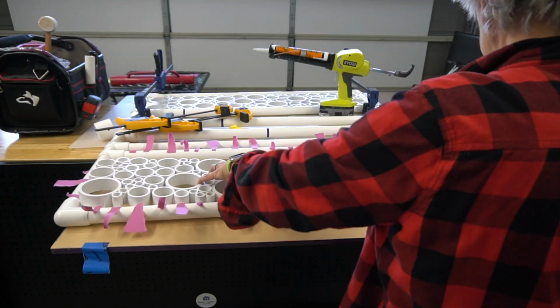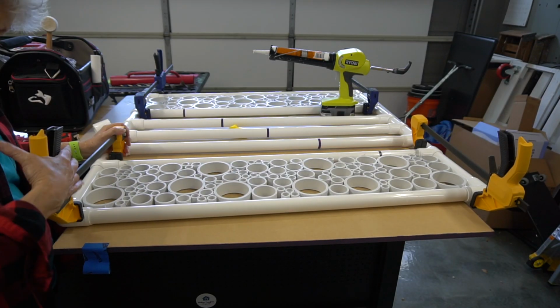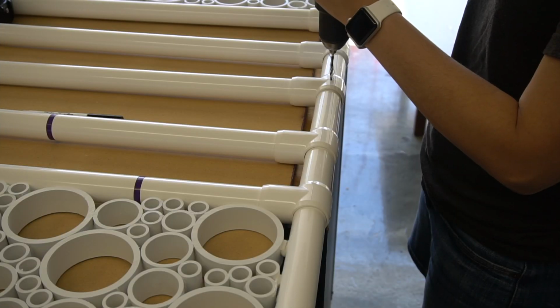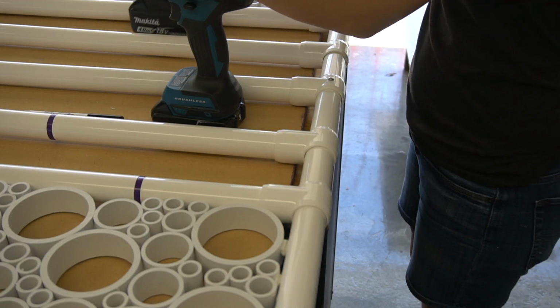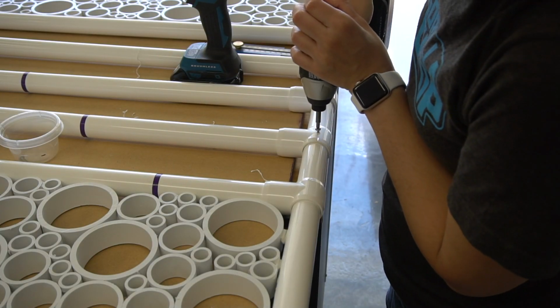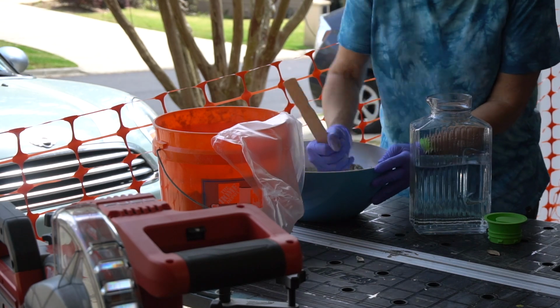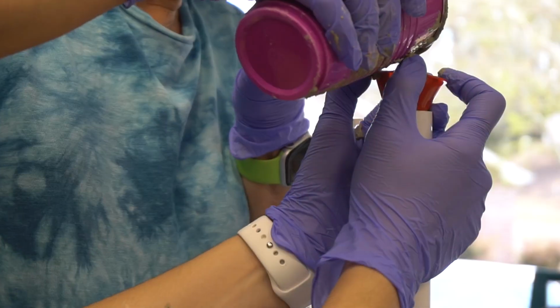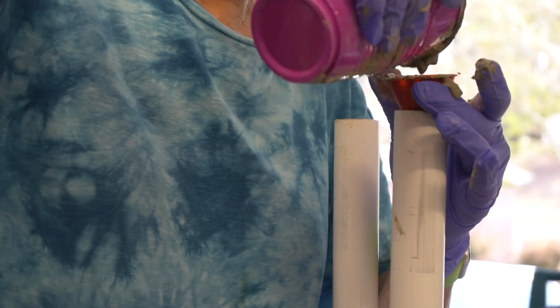Here, Mom is attaching the sections to the frame. She used scrap paper to mark where the pipes would touch the frame. The 3 bars in the middle can slide, but we wanted them to stay in place, so we're using stainless steel screws to keep them in place. And this part will be the backside of the gate. In hindsight, we don't think this next step is necessary. We mixed up some rapid set concrete and poured it down into the side pipes to add a little strength and structure to the PVC.